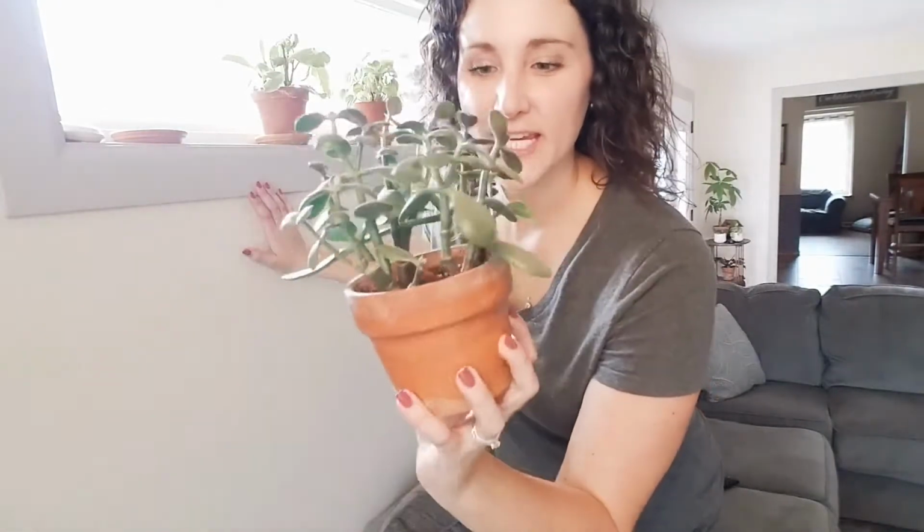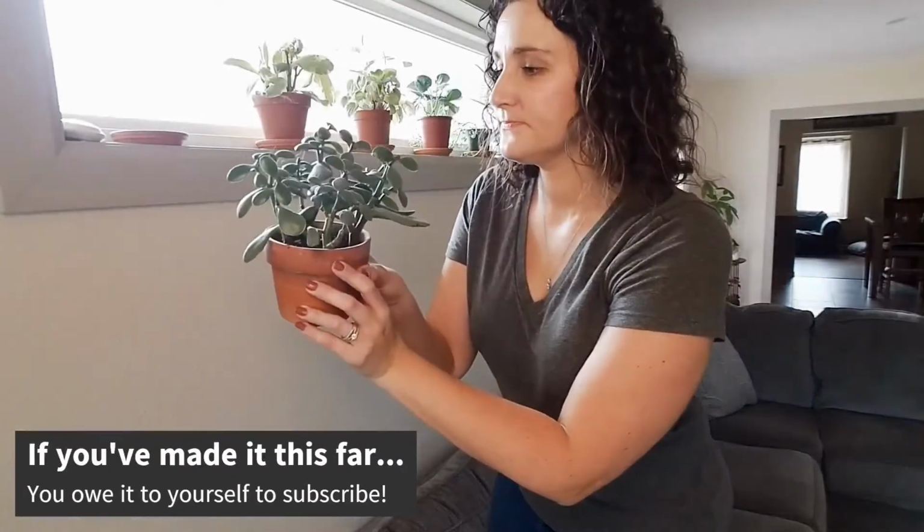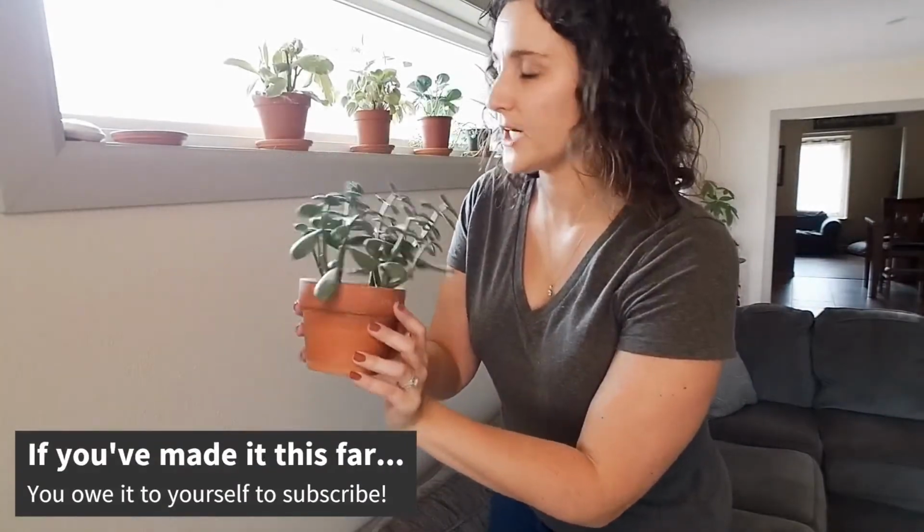This is one of my jades. The leaves are a little wilty. I overwatered it. I watered the crap out of it, you guys. Sorry, better. Okay, anyways, I lost probably 6 leaves, and it's just not good. So I'll probably lose a few more here, but I'm okay.